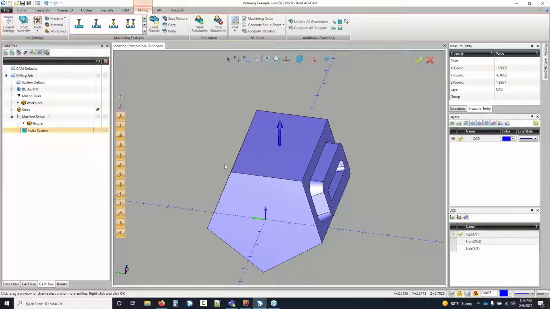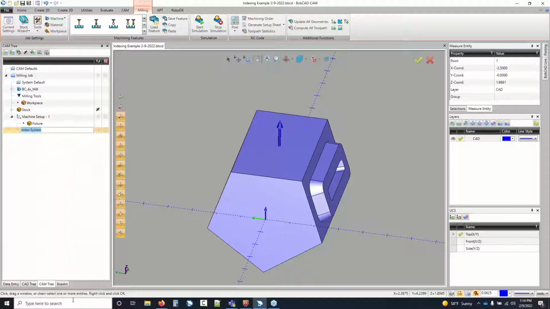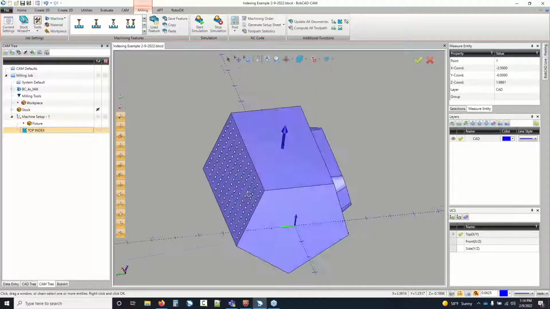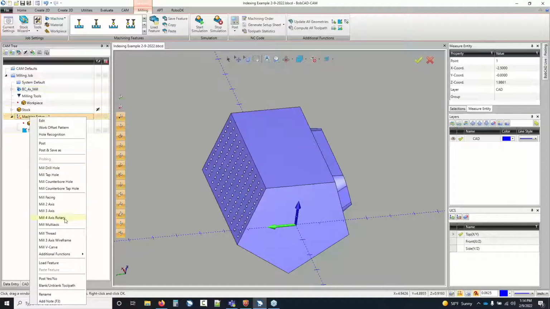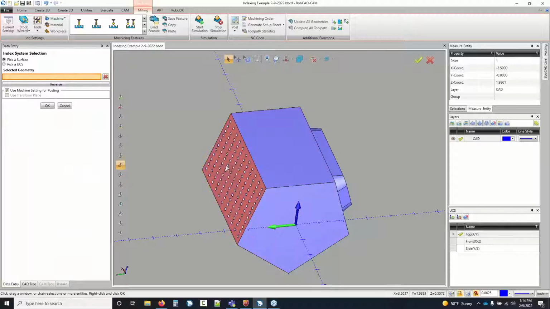So I'm going to go ahead and do this one. I'll just right-click on it and say rename. And this is going to be my top index. All right. And then I'm going to add my next index to this side with all these holes on it. So I'm just going to go here, additional functions, add index. And it doesn't matter if the geometry has a bunch of holes in it or weird breaks or anything.